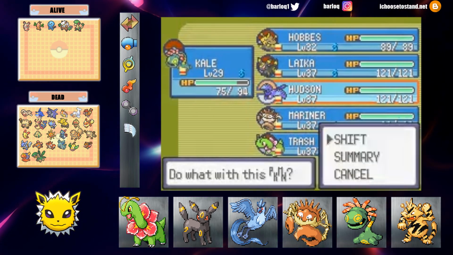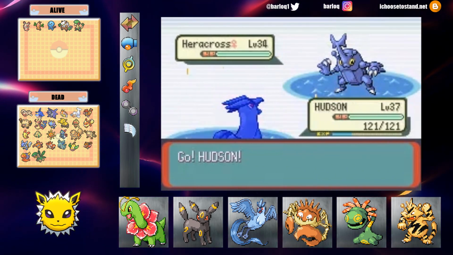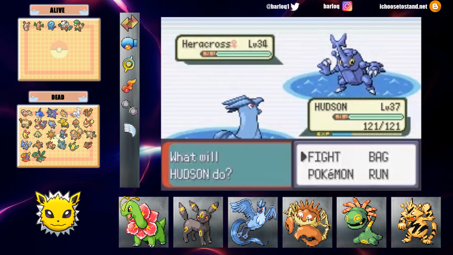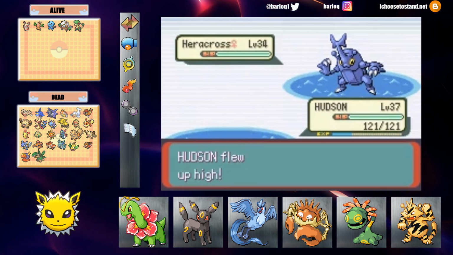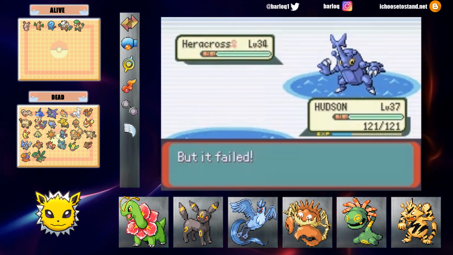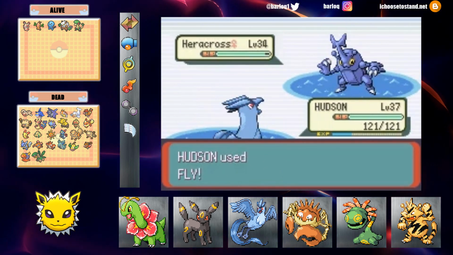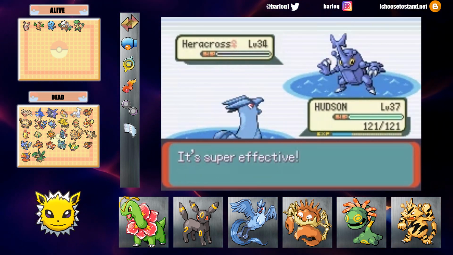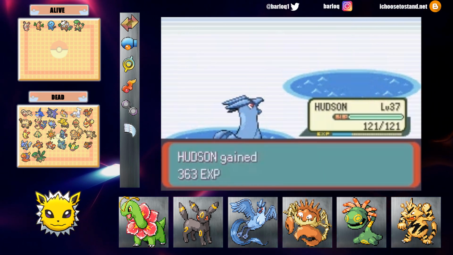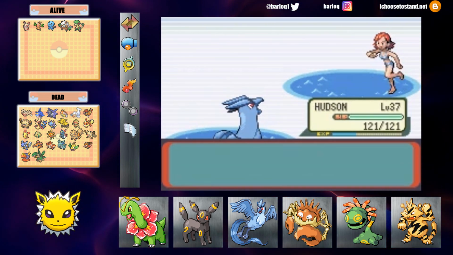Let's go into Hudson. And I'll kill it with a Fly. I don't think it will know any rock moves. Oh, okay, good. Yeah, let's Fly. It's just countering me. Oh, troll. Whatever. Fly should kill here because it's four times weak. Yeah, okay. Take that, nurse.